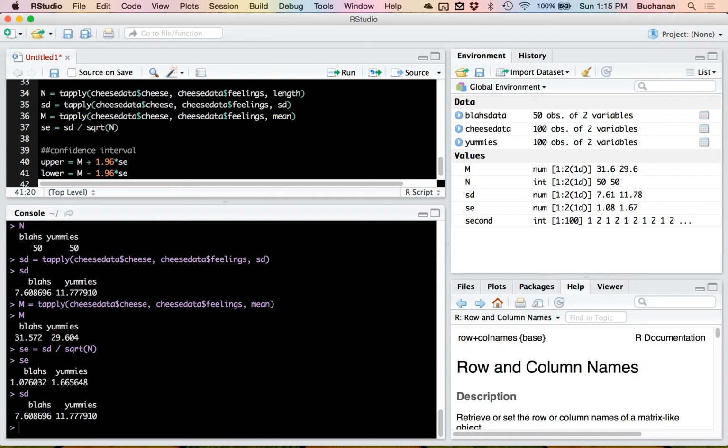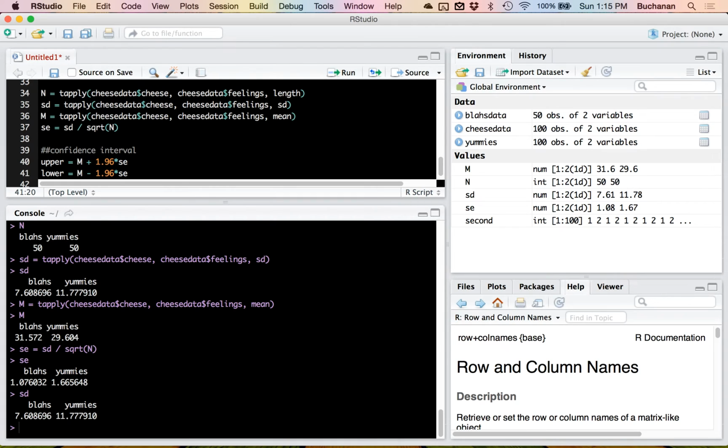Why 1.96? Well, 1.96 is the cutoff score for 5% on a Z table, which is a 95% confidence interval. If I wanted to do a 99% confidence interval, it would be 2.58. You can get R to calculate that exact number to a bazillion decimals for you, but we always just use 1.96. We'll do that when we do t-tests because the number always changes. But in this case, I would say it's safe to hard code because 1.96 doesn't change.